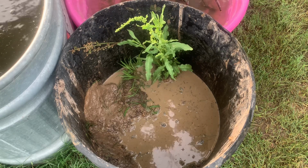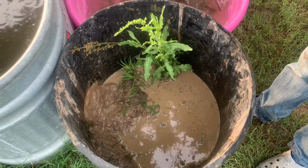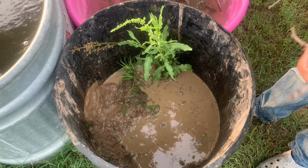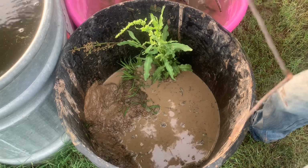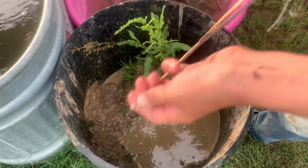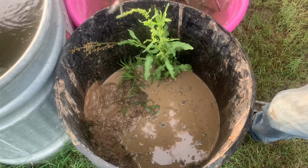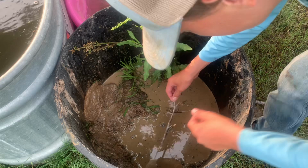But it's fine. Now, what we're going to do is we're going to grab something for them to hang on and get onto. Crawfish or whatever. So I have a stick here. We're going to try keeping it together as much as possible. Okay, look at this, y'all. Perfect. Let's break this off. You'll see how all these are connected, but there's three different sticks? That right there is perfect.